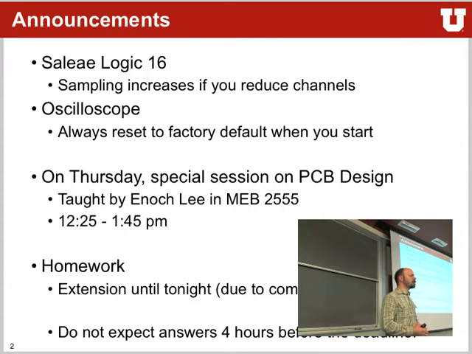Oftentimes it doesn't really give you what you want. Oftentimes if you know what type of signal you're looking at, try to use the dials to go in the range that you think your signal should be and see what's actually there. Oftentimes you will find it that way much faster. Sometimes the auto function will just zoom into some of the noise that you have on your lines and you just don't understand what's really going on.